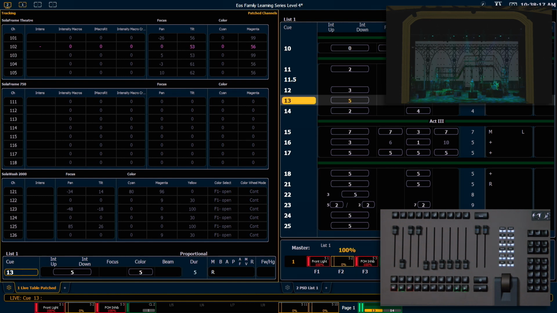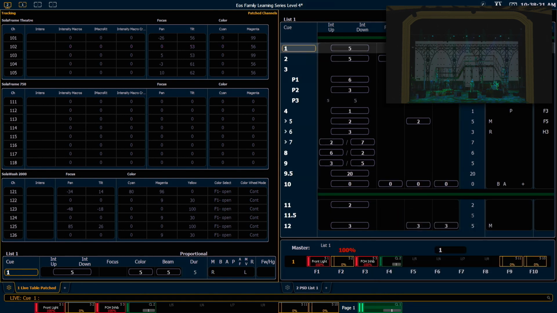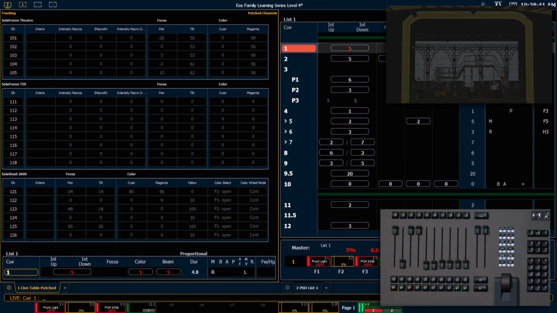I can also use release and load, and what the release function is going to do is the same as the off function, in that it's going to return those channels to their previous owner. But the difference is it will set us back to Q0 so that Q1, or the first queue in the list, is listed in pending. Now when I hit go, we're starting at the top of our queue list as opposed to resuming like we did with off.